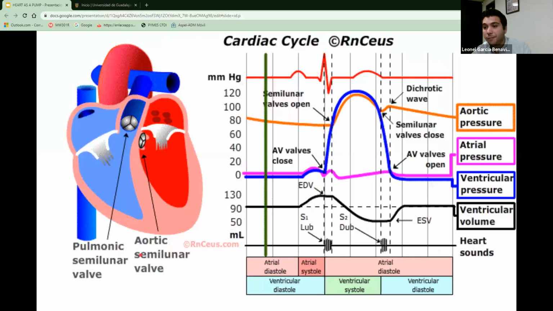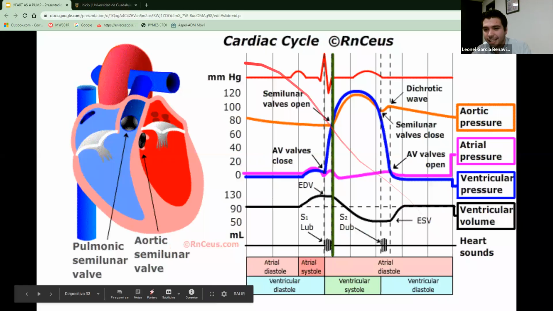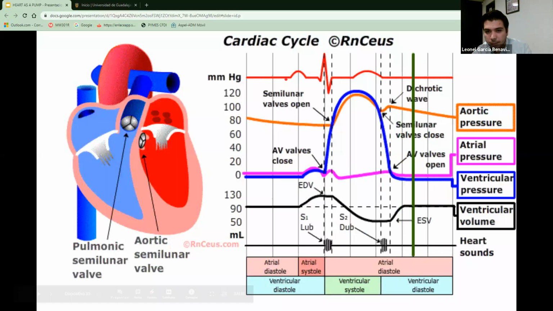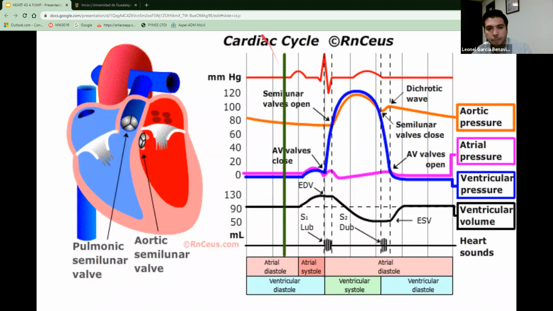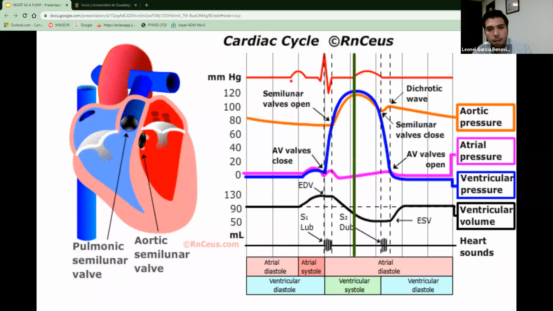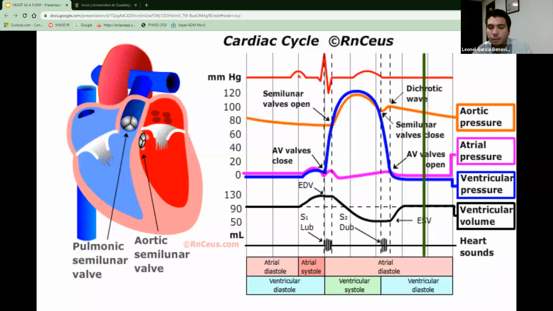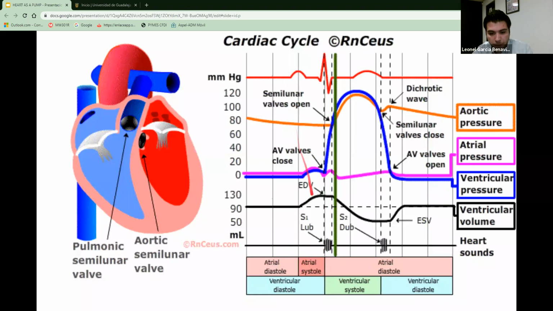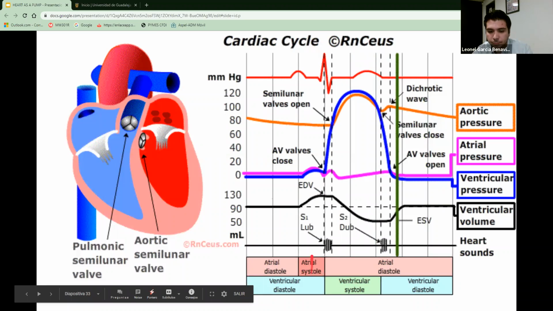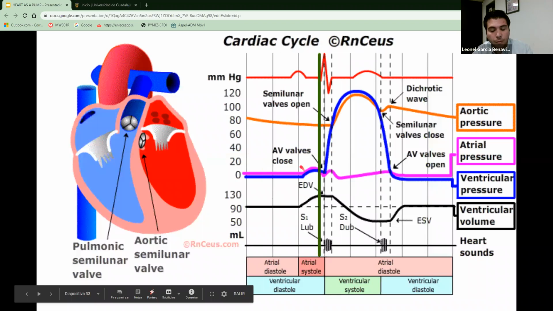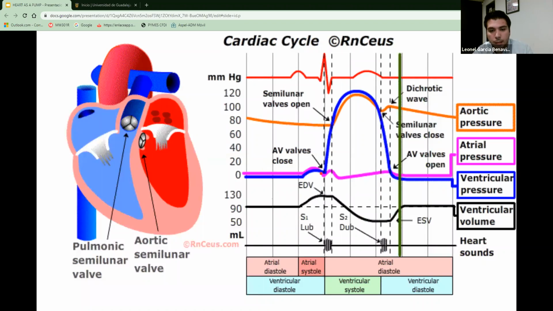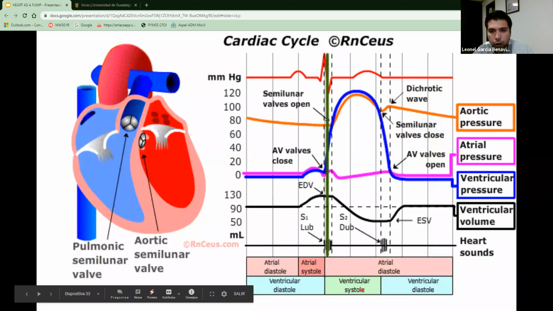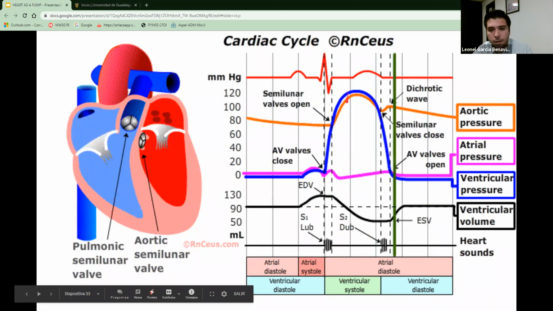So everything we talked about, if you review an image like this and understand it a little bit, it's all related. We can see here in the electrocardiogram the depolarization of the atriums. That's going to coincide with the atrial systole. It's when the pressures in the atriums go higher. After this, the valves are going to close. Then ventricular systole is going to occur, and the QRS complex is going to appear.